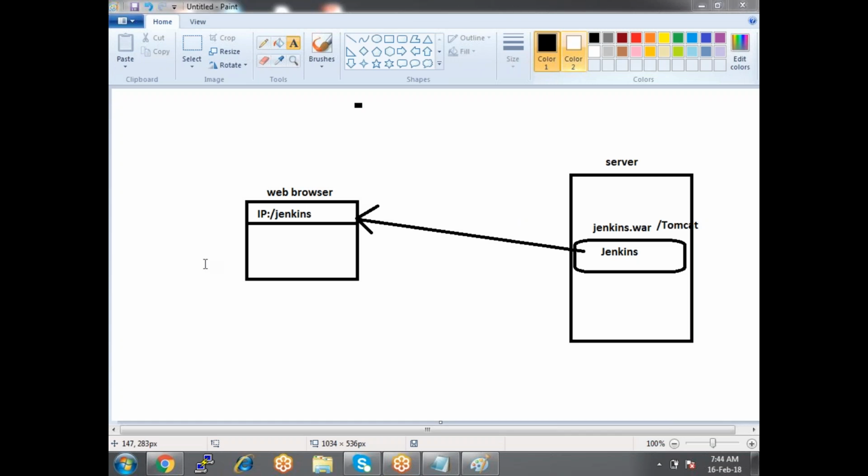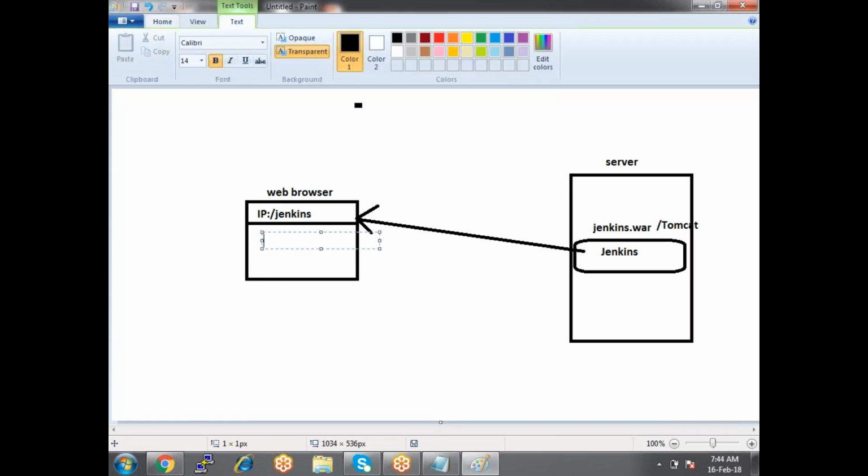So what Jenkins does, as we've seen, is the continuous integration and continuous deployment path. Now, you are accessing the Jenkins application through a browser. Okay. Now, let's do some continuous integration and continuous deployment. I want to do some continuous integration first. That means I want to get the source code from a repository.